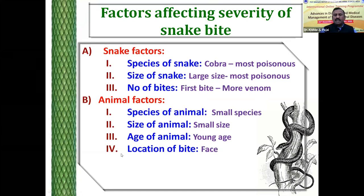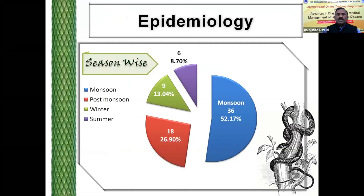These are the results of a study conducted at the College for 10 years. Season-wise, we recorded the highest number of cases in the monsoon season, followed by the post-monsoon, because of the luxurious growth of grasses. Most cases were seen during the monsoon season as well as the post-monsoon — that is October and November. In winter, cases get reduced, and even in summer, the number of recorded cases was less.